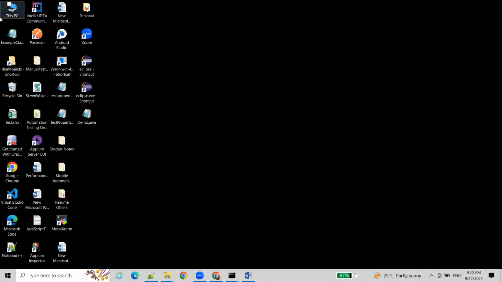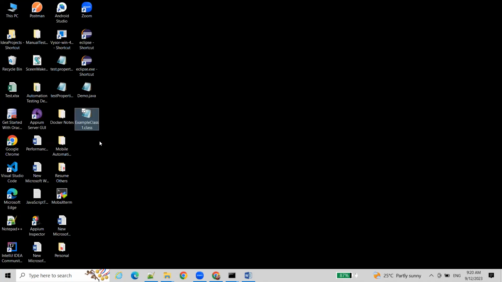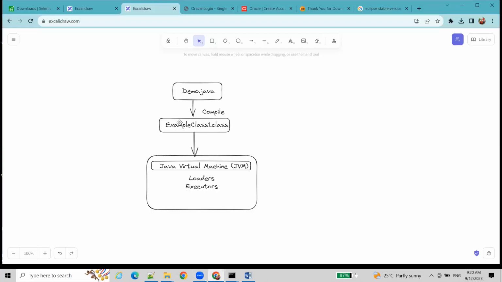Here it is generated: example class1.class. So you have to compile your program. Before executing in Java, there are two stages. First you write a Java program, then you convert it to a .class file. Then that .class file can be understood by JVM.